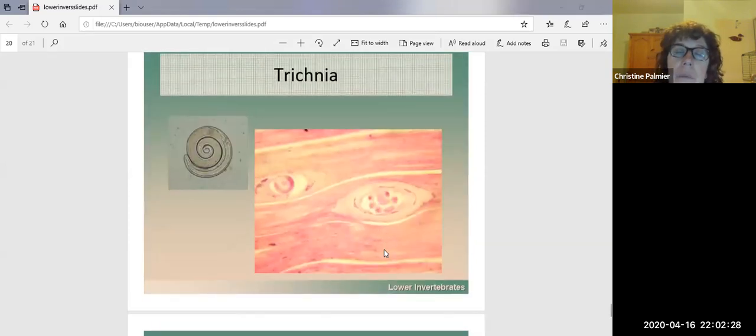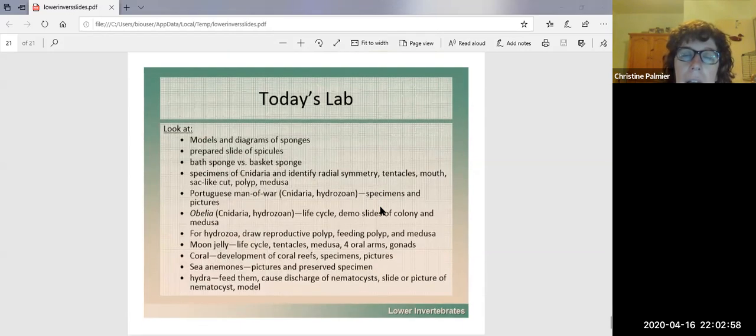This is trichinosis, which you can get trichinosis from. These are specialized parasites of pigs or pork, and they like to hang out in these little cysts in there. If you eat undercooked pork, you can get trichinosis, whereas any uncooked meat can be tapeworm, and flukes is usually from fish or fishing. This is a list of things you'd be looking at, but instead, of course, you're looking at the activities online.